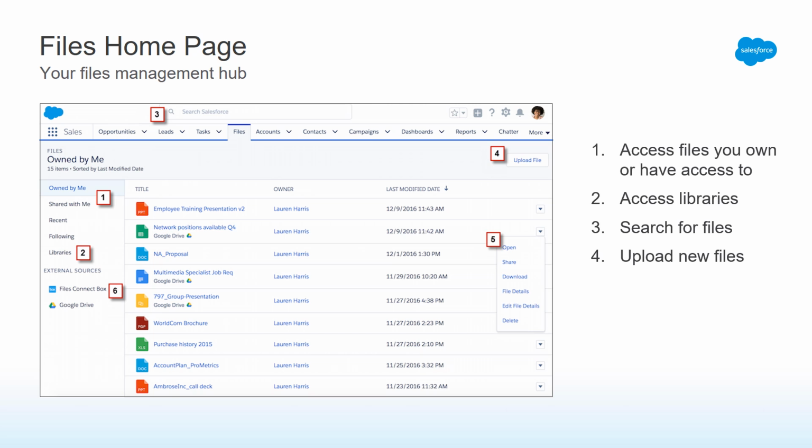Upload new files to Salesforce Files so you can attach them to records and share them with colleagues, groups, or customers. All types are supported from Microsoft PowerPoint presentations and Excel spreadsheets to Adobe PDFs, images, and audio and video files. Act on individual files directly from the file list. If your company has Files Connect set up, access external files from repositories like Google Drive and Box. We'll find out more from our admin when we launch to make sure that our Files Connect is set up.